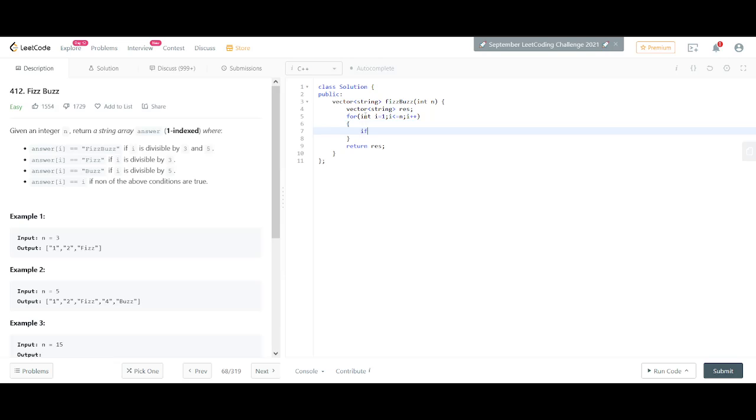we try to do if I mod 3 equal to 0. We are already trying to declare a string first. So string str is equal to nothing. String is just an empty string. So str plus equals fizz.